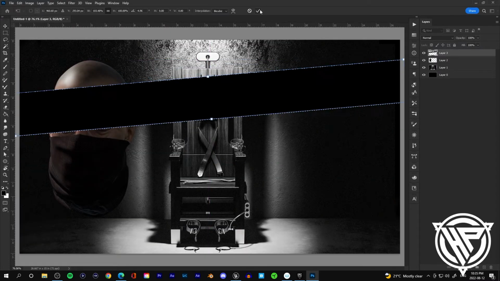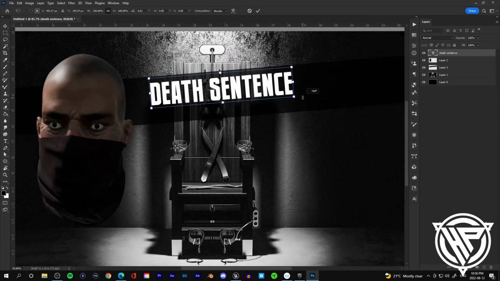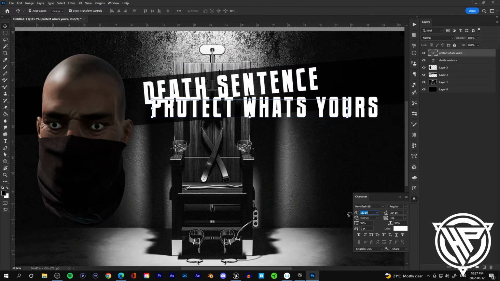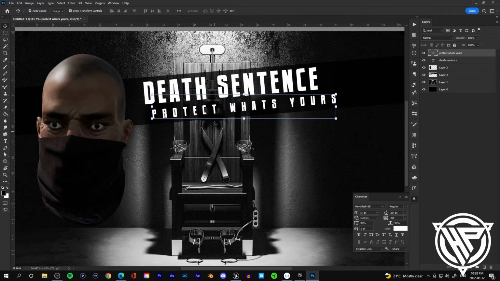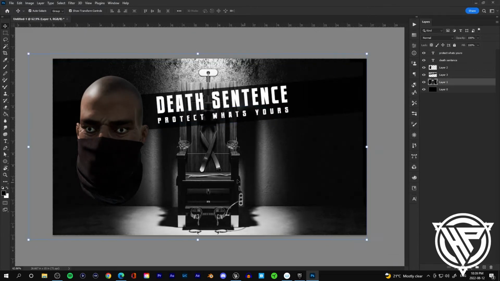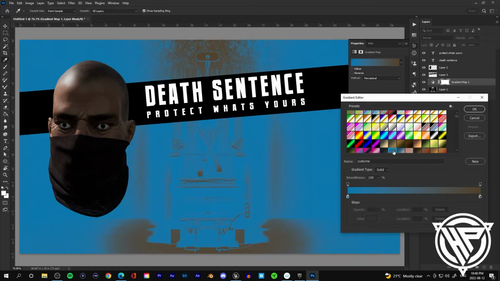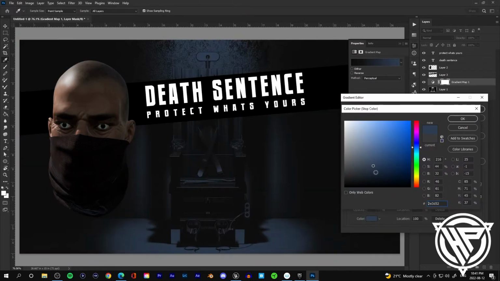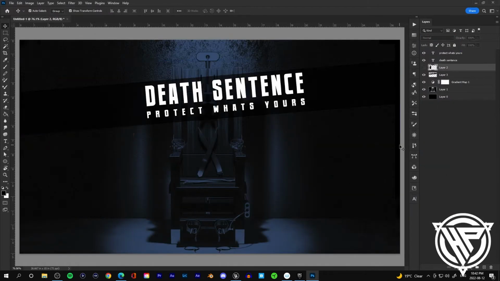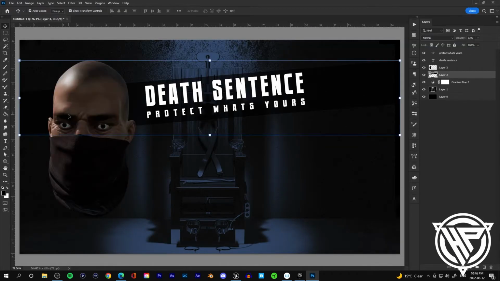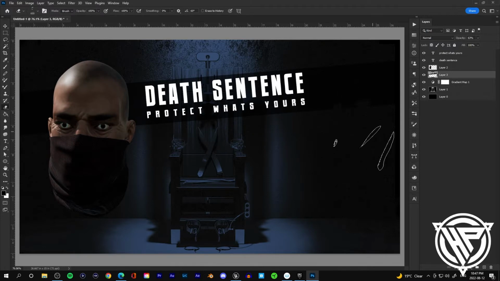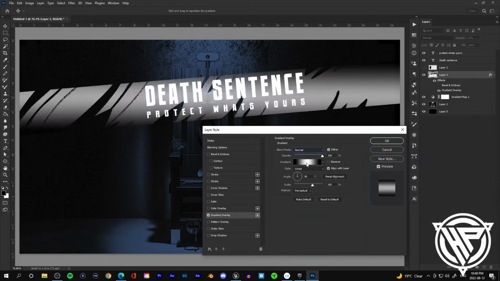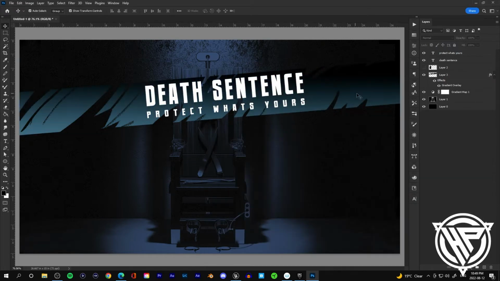So now I'm going to use the rectangular marquee tool, and I'm going to create a black banner, and I also just changed the opacity to it, and I'm going to use that for my title of my game. Now also I'm going to add a little bit of a gradient overlay to my background image, and it's just to adjust it to the color that I would prefer. And it also works really good for blending in the stamped part of the background that I did. Blends that stamped part into the original image very well when you add a gradient overlay over top of it. So that's another reason why I did that, just so you guys know.